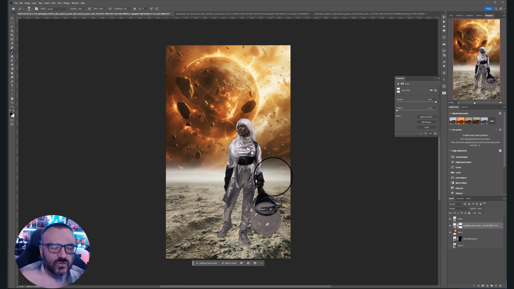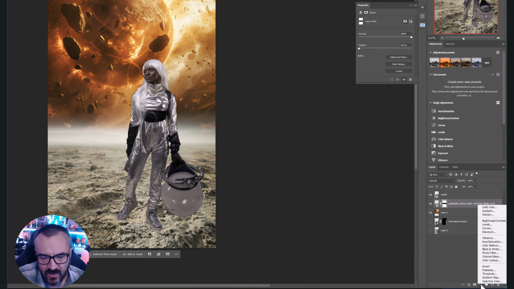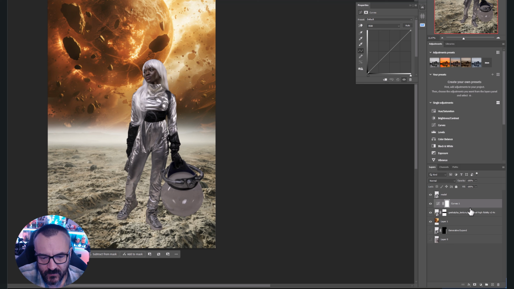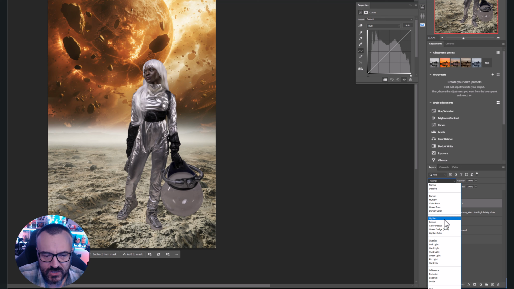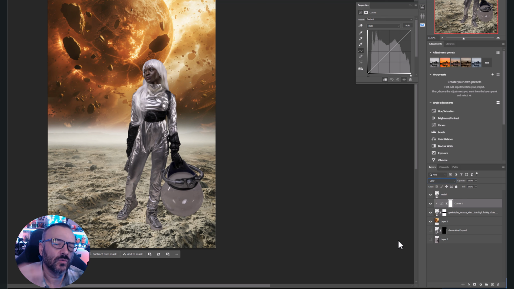Of course, we want to match the color of the ground because currently we have a red sky and grayish ground. It is not matching very well. So let's go ahead and create a curve layer and clip it to our lower background. We'll switch the blending mode to Color because we don't want to affect luminosity. We just want to change the colors.